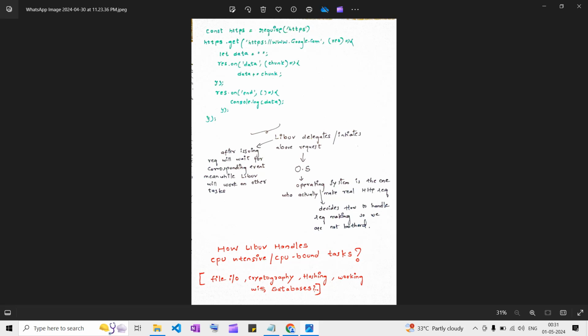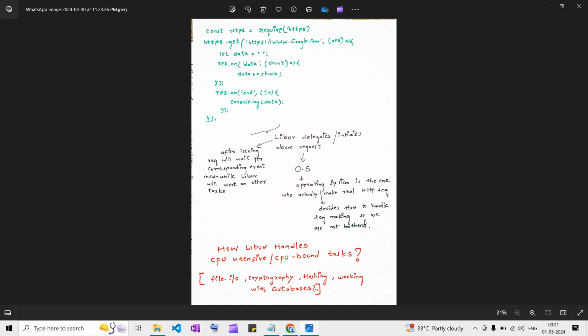The operating system will do that action, and after that action is done, the OS will send an event. We have seen that in the previous image. Once that event comes, Libuv or the event loop will run the associated callback. And till then, Libuv is free. The event loop is free and doing its own work. It's just delegating the request to the operating system.